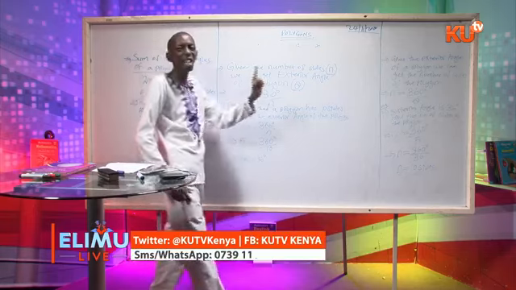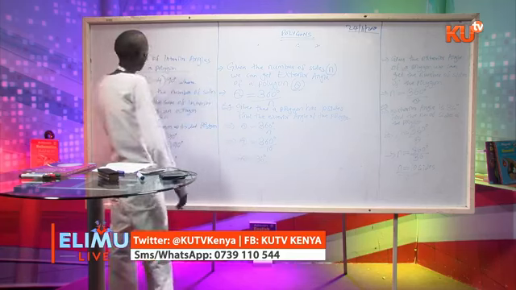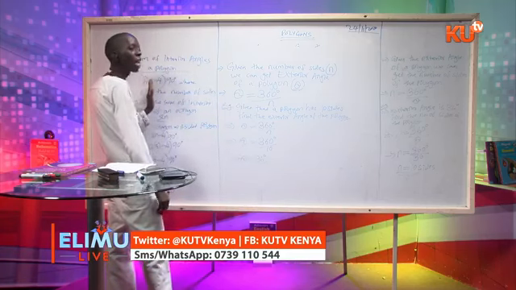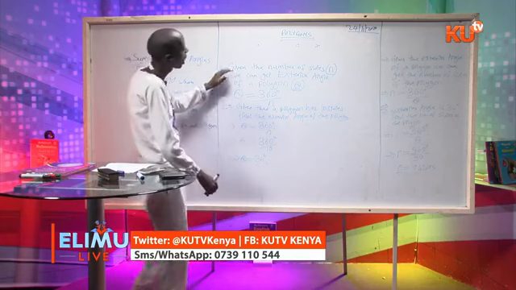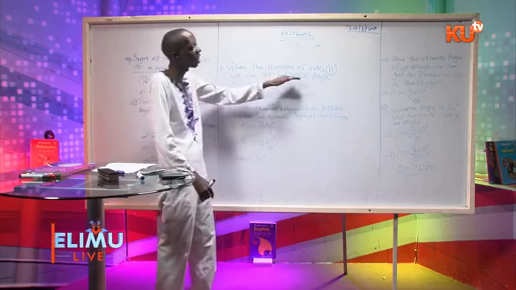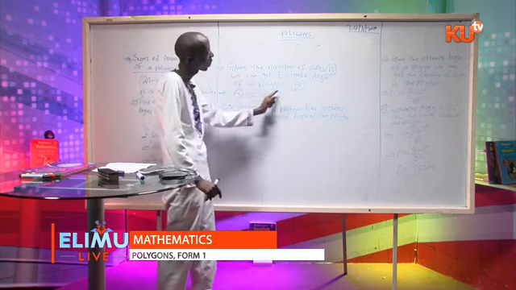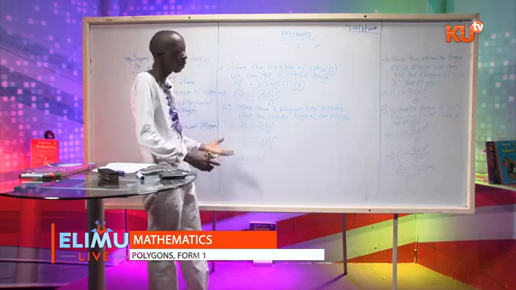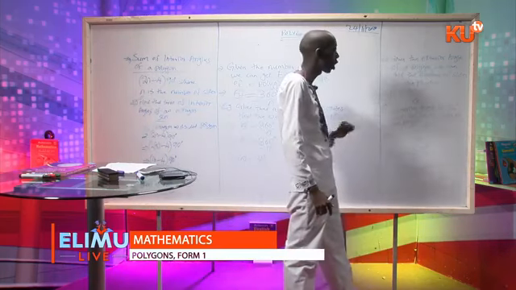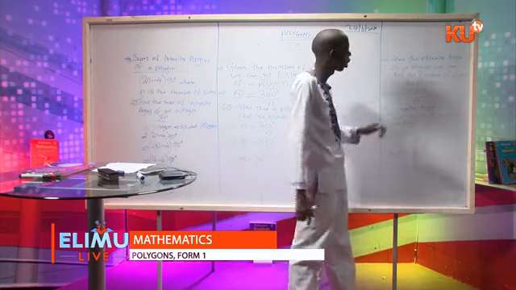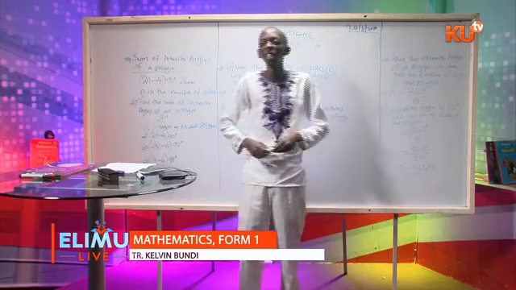These are the three important things that you should know in the area of polygons. Note the sum of the interior angles of a polygon is given by 2n minus 4 multiplied by 90 degrees. We have given an example there. Then given the number of sides, you can get the exterior angle, theta, which is equal to 360 degrees divided by n, the number of sides. We have given an example, and still, given the exterior angle of a polygon, we can get the number of sides of the polygon using the formula n is equal to 360 degrees over theta.